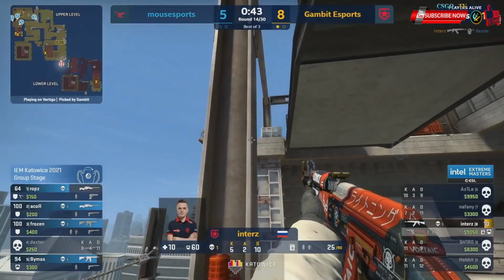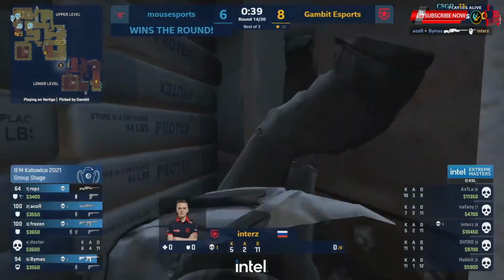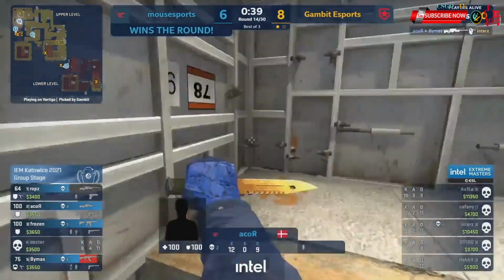Retrieve the bomb. 45 seconds to play with. He just wants damage now. I mean, the round would be great, but he doesn't expect to win it. Acor is going to put him down. That is the end of it.